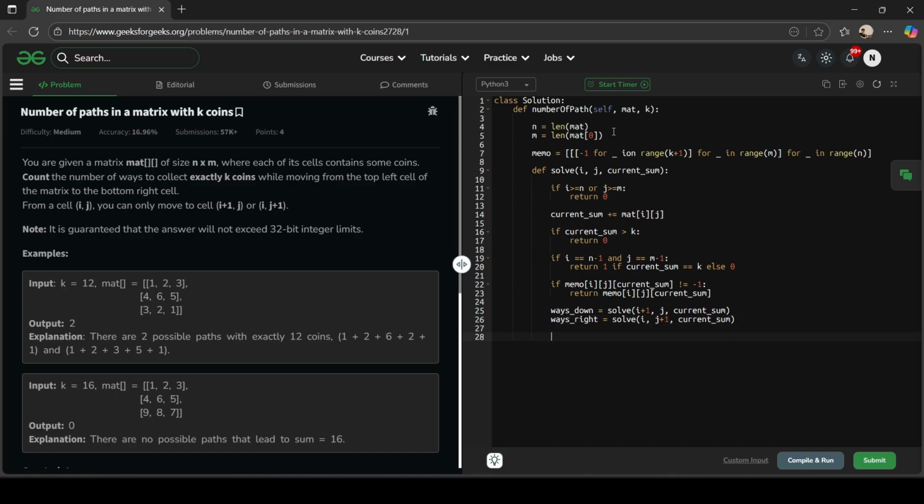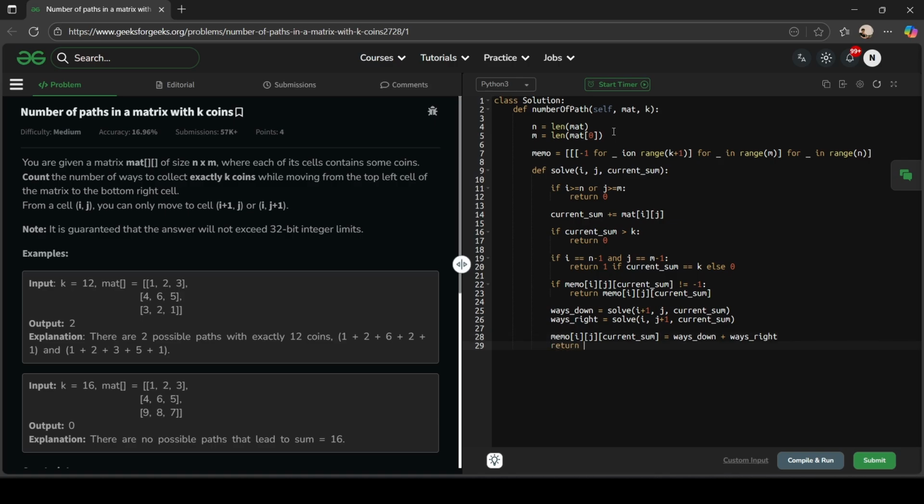Now let me think about what to do next. Now we have to store the answer we have into our DP table for the next lookup. So now we found a new answer. Since it is not there in the DP table, we have to store it in there. So we can just do memo i of j current sum should be equal to ways down plus ways right. All right.